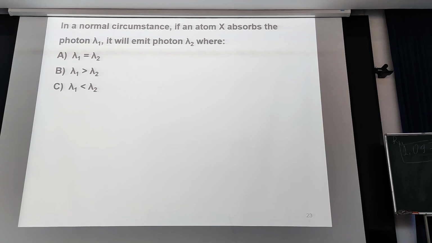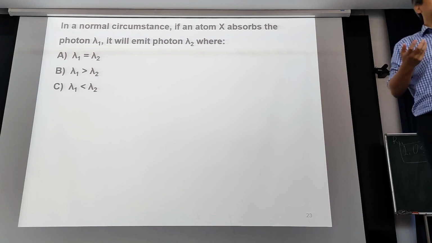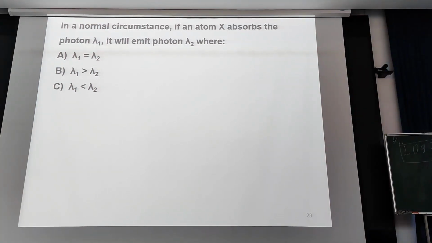So you imagine that you have two energy levels, right? You can absorb a photon with the wavelength lambda 1 to get excited. Okay? And then it will come back to emit lambda 2. Okay? So what could be the relationship between lambda 1 and lambda 2? Whether 1 equal to 2, 1 shorter than 2, or 1 longer than 2. Am I clear in my question? Yes. So what could be the good answer?